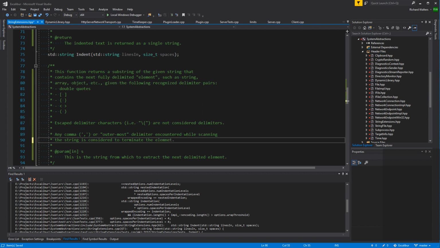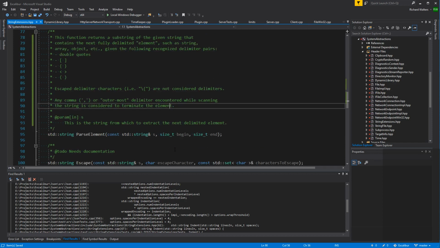I don't know if this is the best description, but the idea is that you take a string and you scan it, and each time you call parse element, it gives you another single element, and that element might be a composite element.